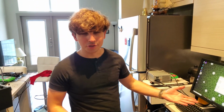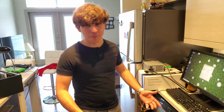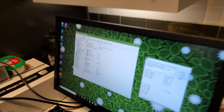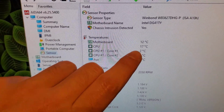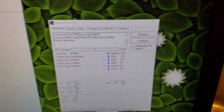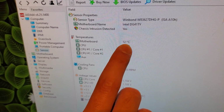Now, there might be a chance that this is an actual problem of the software that we're using. So let's try another software to see if it is a problem or if it is real. If it is real, it's going to be amazing actually. Alright guys, check this out. We downloaded AIDA64, which is a software that I trust a lot, and check out the values. The CPU is 19 degrees, 17 degrees. It is very cold and it agrees with SpeedFan. The cores' temperatures are about 2 degrees and 5 degrees Celsius. Those are ridiculously low. And also look at the motherboard, it's 12 degrees Celsius.